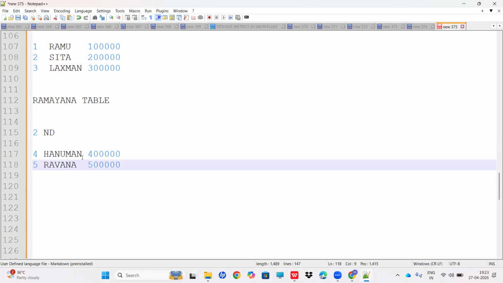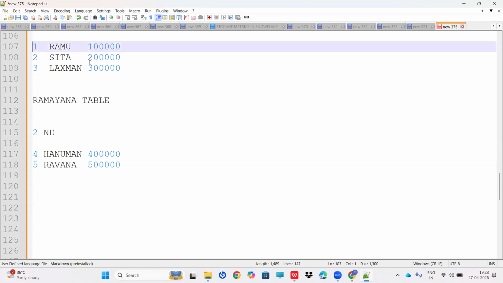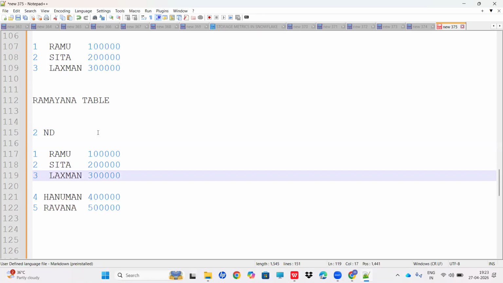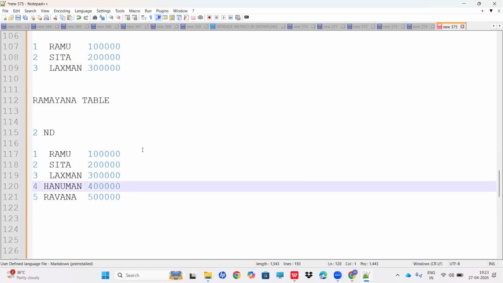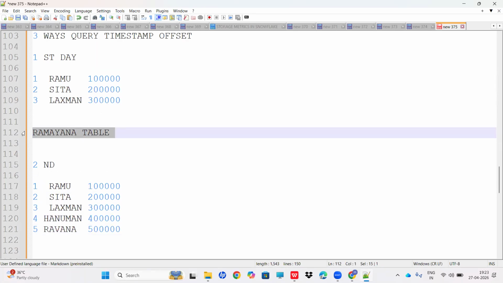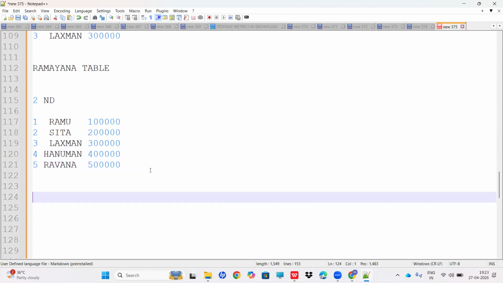But along with this new data, we're going to receive the old data also. With the new data we receive the old data, and this is the second day. And what we do is truncate or recreate this table, and we need to load the data.